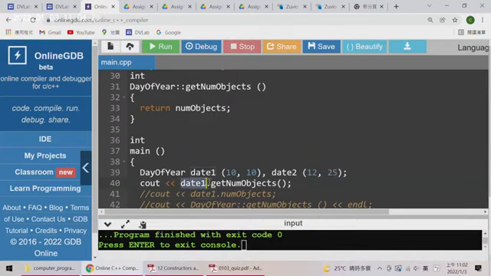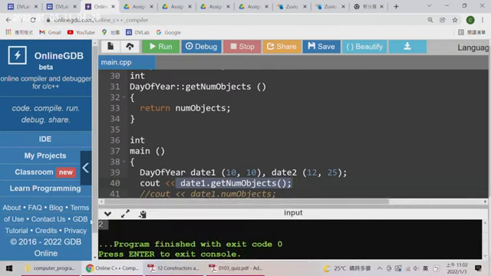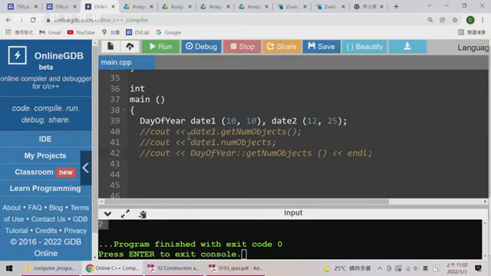We can use the dot operator to call the member function. And this function returns 2 because the value of the number object is 2. You can also directly call this function without objects.